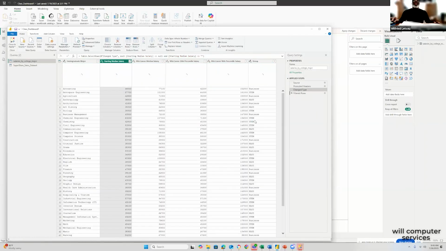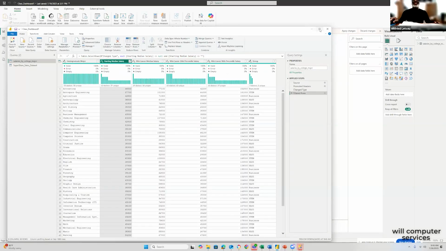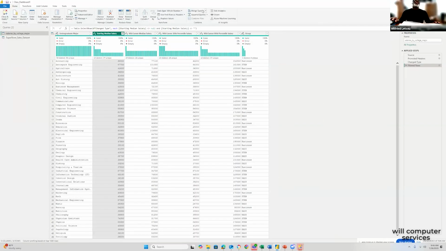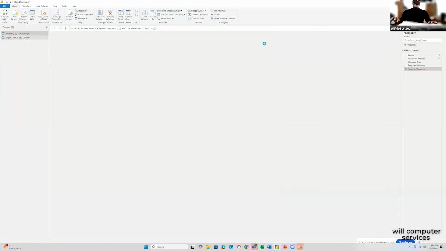So now I did a little transformation. That's not all the transformation for Power BI. We have the option to do merge query, append, combine, change the dates format, use first row. There's so much to discover here, but let's go step by step so that we won't get confused.